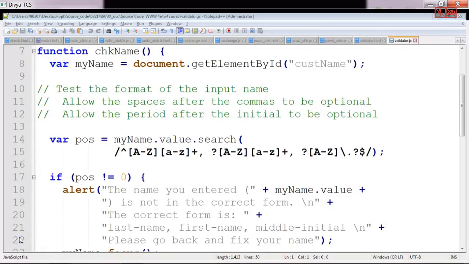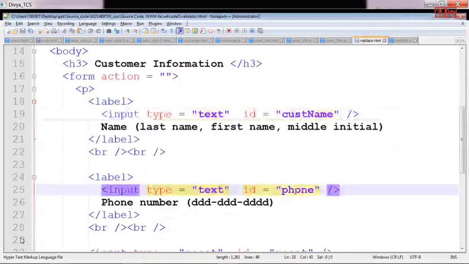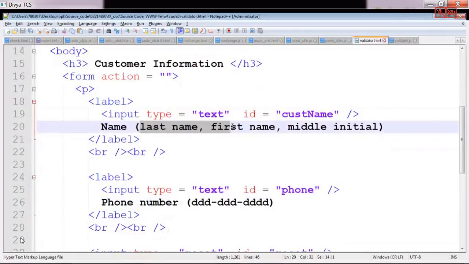Assigning some pattern matchings, it has to follow this particular format, and also this particular format for the name.